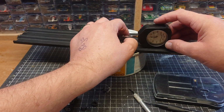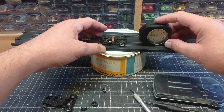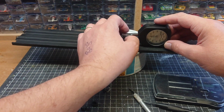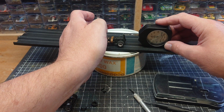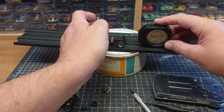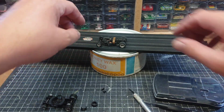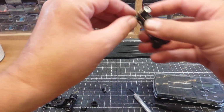So what was it, 50 to 55 before? In that range. What is it now? Come on. Hardly even registers at all, which is why the foam tyres are more important. But now let's pop that little screw out.